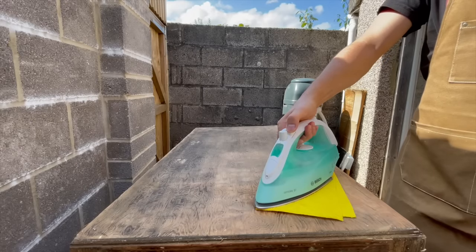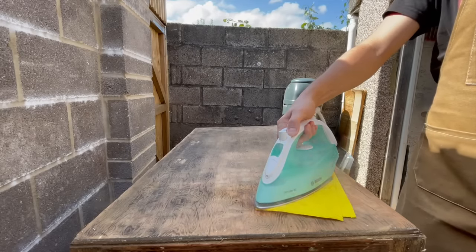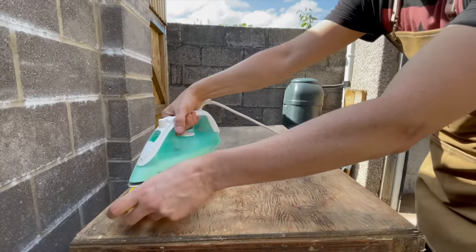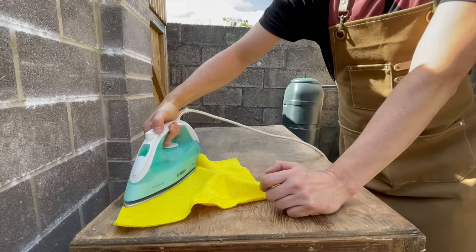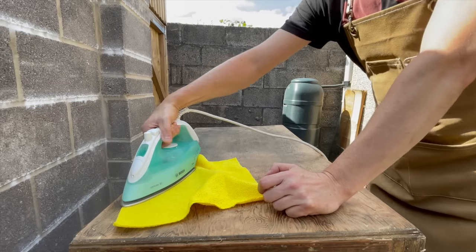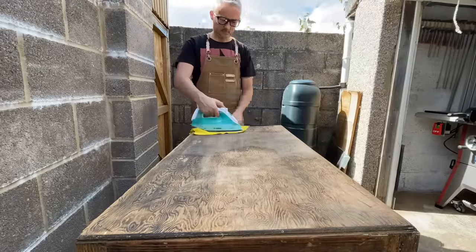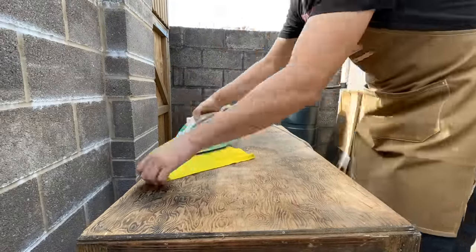And the first step was to use my iron and some steam to raise the grain, because of all the dings and gouges in the plywood. In case you don't know that, wood expands when you apply moisture to it, so when there is a ding in the wood, you can make it wet. It will expand and then you'll be able to sand it flat.